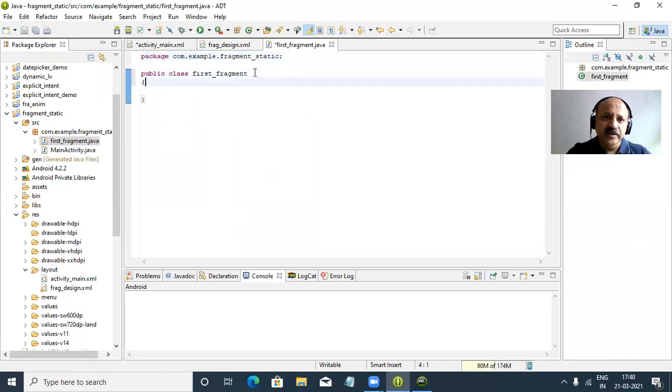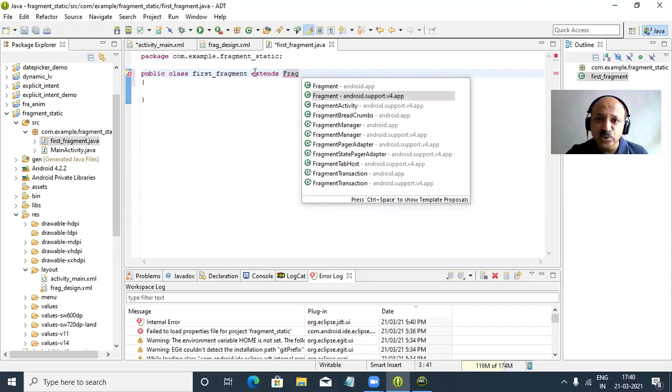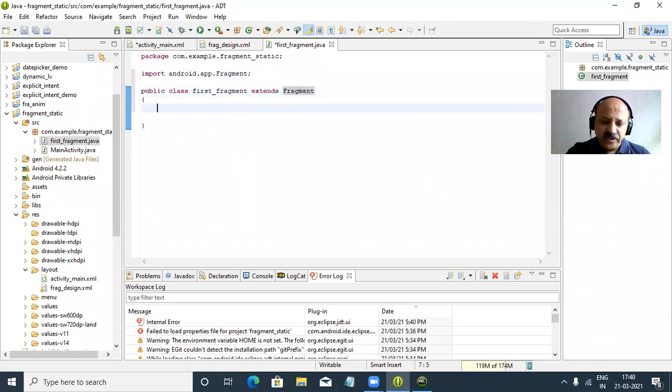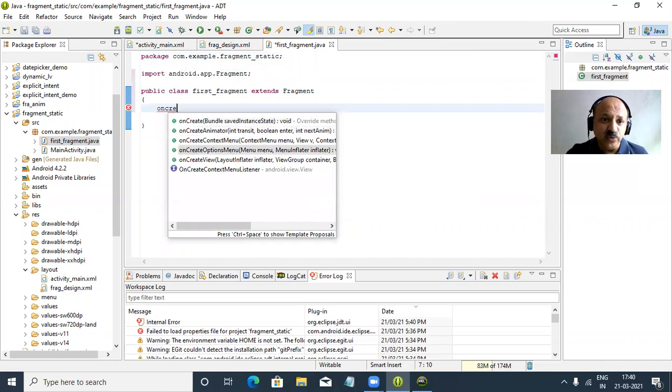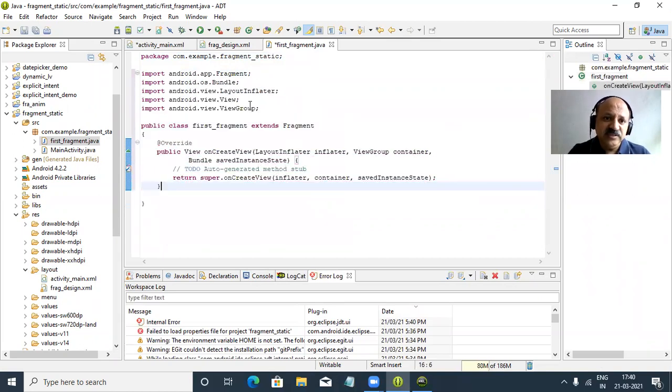Now what to do? You can look here, I extend. Here we can use any class with the extend keyword, and for an interface we have to use the implement keyword. So Fragment is our class. You can look here, there are two versions, two package differences: android.app.Fragment and android.support.v4.app.Fragment. But here we take the simple one. You can also take the support package v4 version. Then you take onCreateView. You can look here, one method, so all the syntax is right.